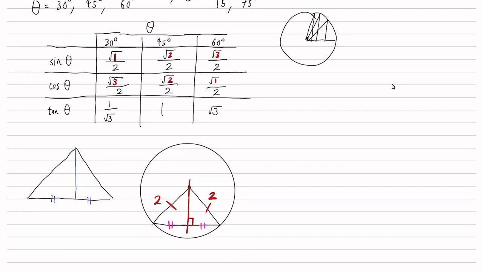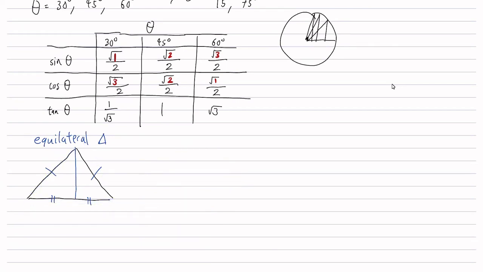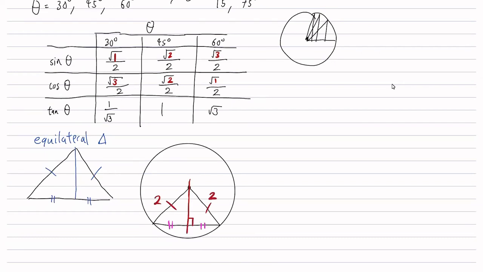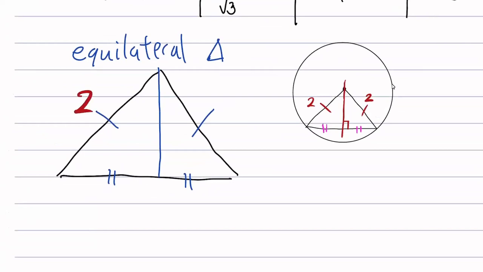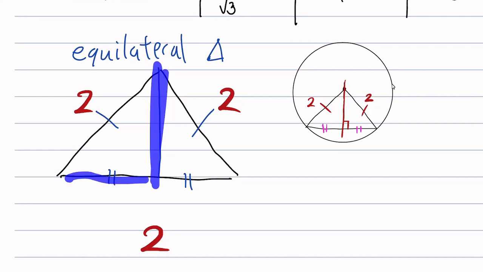And since we started off by assuming it's an equilateral triangle, that means all 3 sides have equal length. This, and this. Then we can do some special things with it. Maybe this circle, I'll just shrink it down. Not very relevant. I just need the triangle. If I force the length here, here, and here to be length 2, we have a perpendicular bisector, so it splits the length 2 at the bottom into half, right? I mean, into 1, 1.